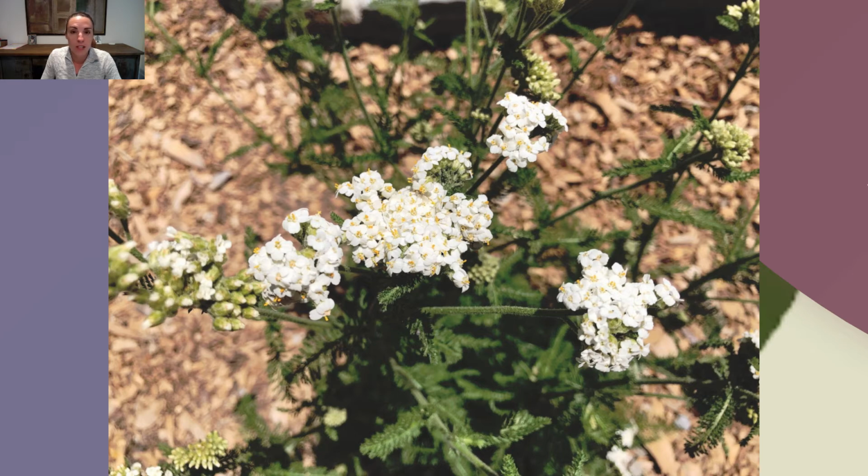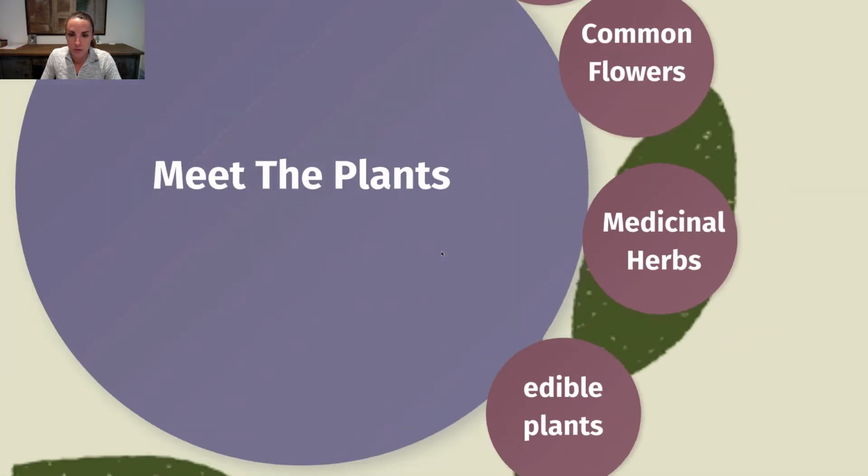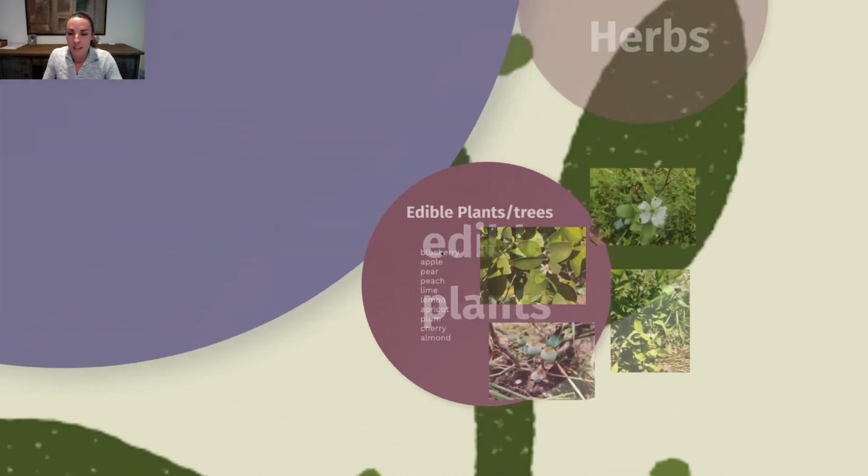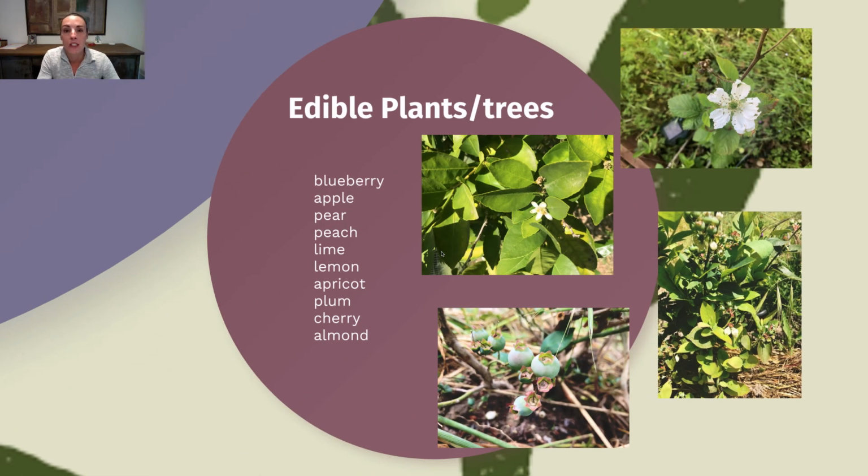I assume honeybees like them too, but I've only seen the native bees on them so far. All right, and then edible plants. I mean, all your food crops require pollinators. So if you're interested in making a food forest like we have here on our property, you can add a lot of these, and it's good for you and it's good for the pollinators.